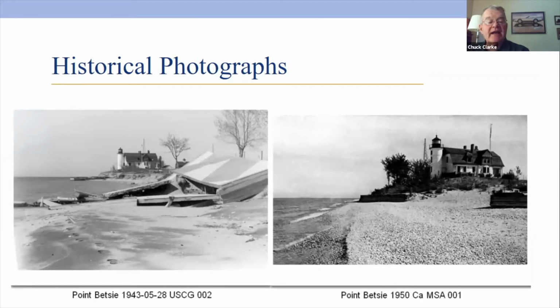It was being undermined again, and not the lighthouse, but the edge of the protection system. So the Coast Guard contracted with a marine firm to rehabilitate the shoreline protection system. And what they put in was a new apron, and what you see today: the new apron, the cement blocks on top of that apron, the 2 bulkheads, and, well, there were groins that were in the initial plan, but they came in a little bit later in sequence. And then in the 70s, the rock revetment that you saw in that earlier picture came in.